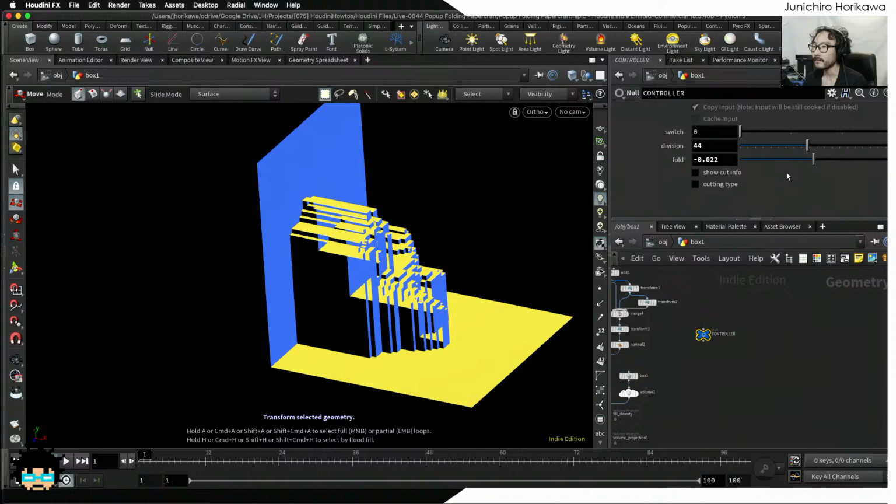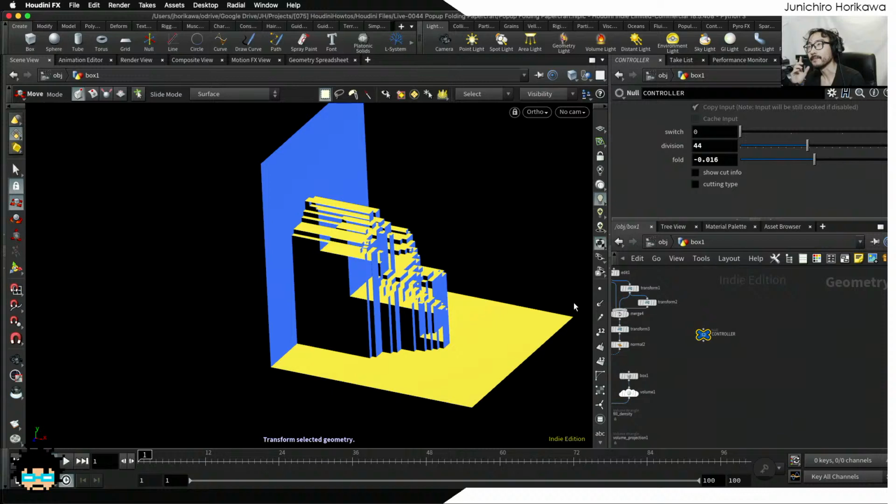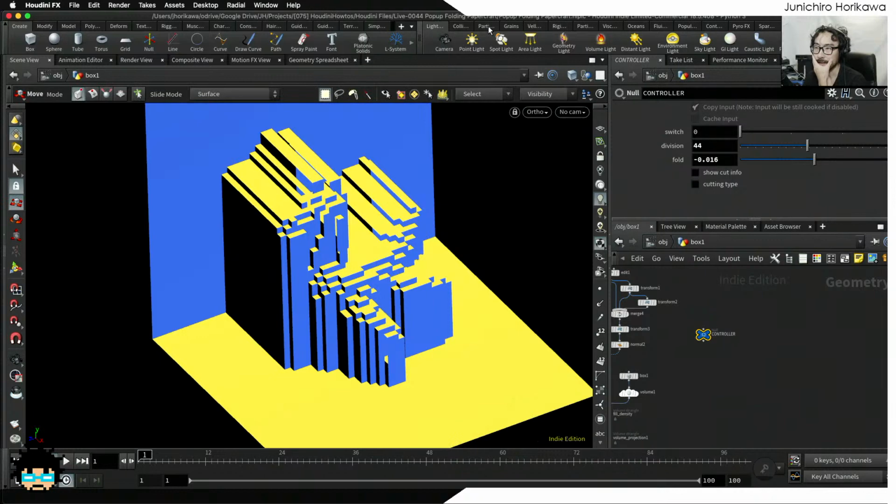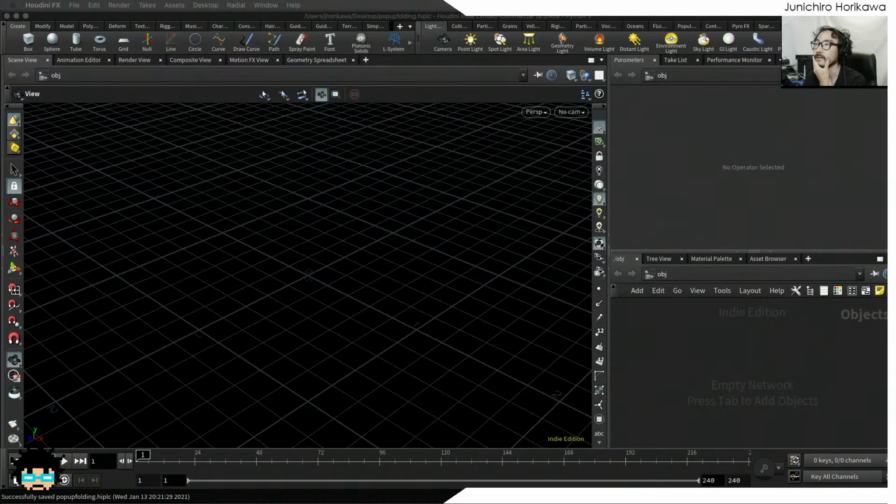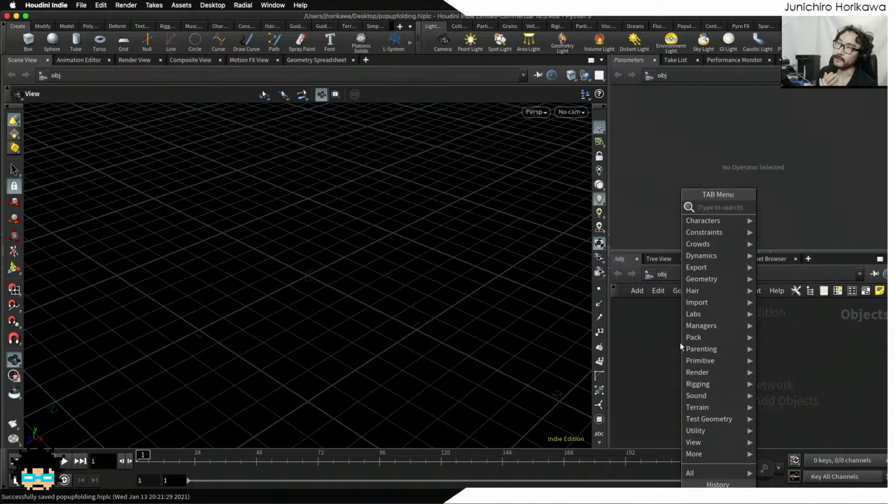And it's not going to be that easy. You do need some knowledge about rotation using VEX, especially some matrix related operations, but I'm going to show you how I did it. So let me get started. First thing I need is some geometry that I would like to use for the template, I mean for the base cutting, for the base geometry. It could be anything. Any geometry can be used, although there are some rules that we need to apply after we have imported that geometry. So let's use the rubber toy as an example.